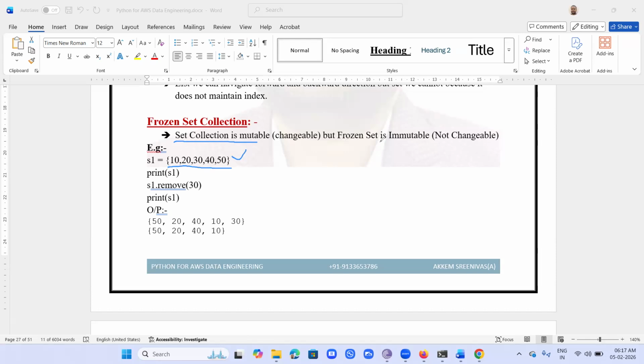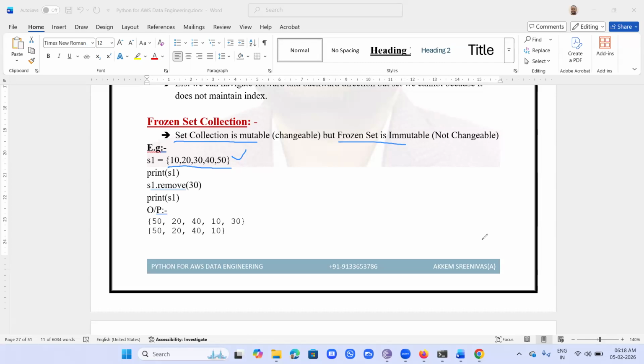But FrozenSet is immutable. Once you create a FrozenSet, you cannot modify elements, meaning you cannot remove or add elements. If you want mutable nature, go with set. If you want immutable nature, go with FrozenSet.